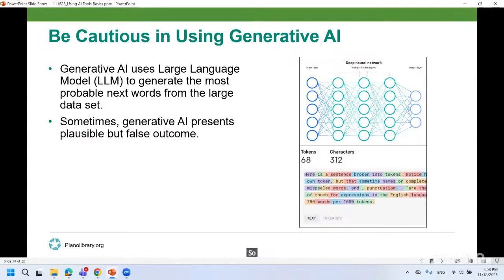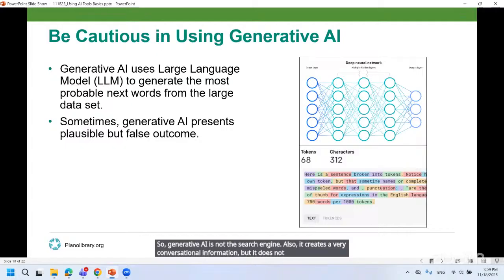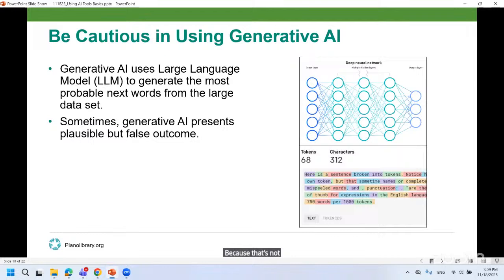So its primary job is to generate text, not to verify the accuracy of the information, nor is it a search engine. So generative AI is not a search engine. Also, it creates very conversational information, but it does not verify every piece of information because that's not its primary job. So sometimes generative AI presents plausible but false outcomes. In short, it sometimes lies to you. So be careful about that.